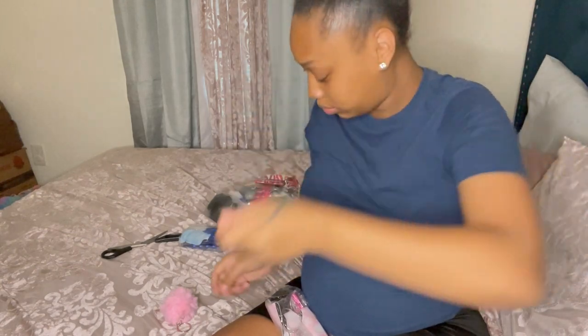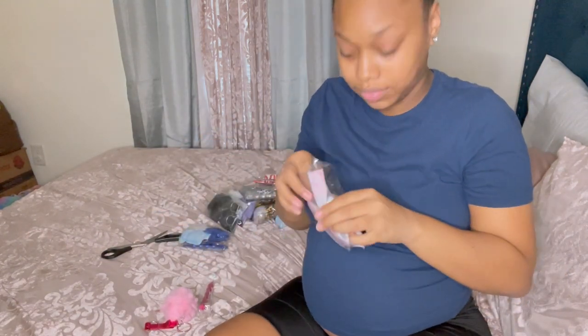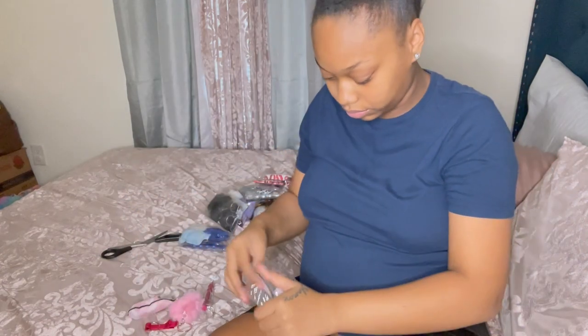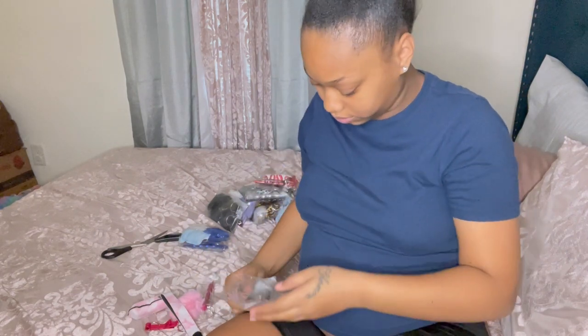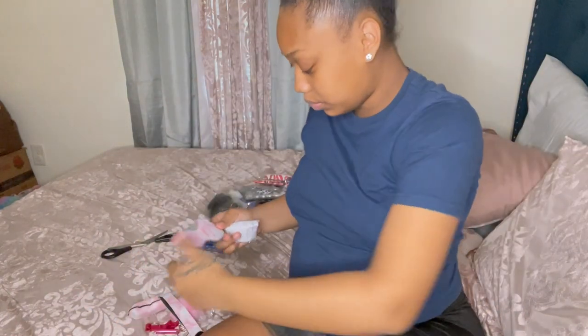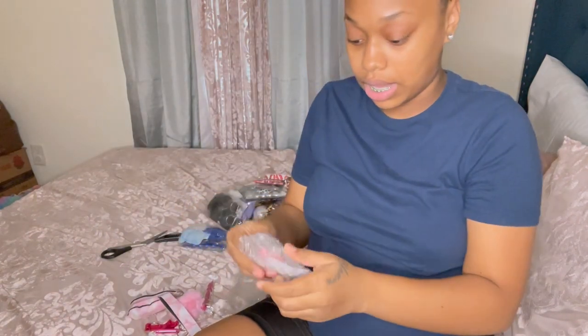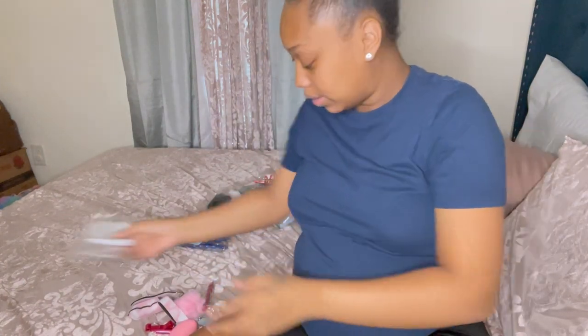A bottle opener. A cubitron, I think that's how you say it. A hand sanitizer holder. The keychain. The whistle. This is the whistle. The chapstick holder, lip gloss holder. And then the safety alarm. So this is all that comes with it.